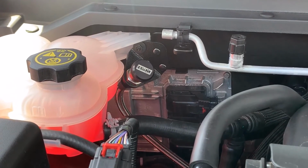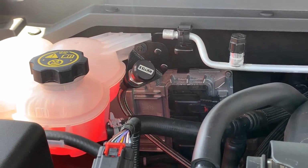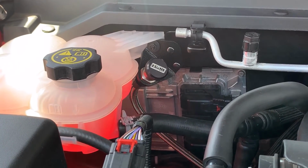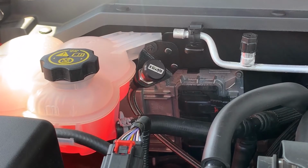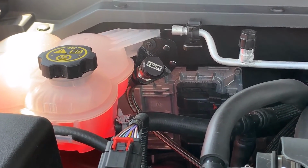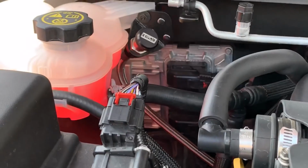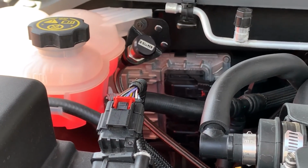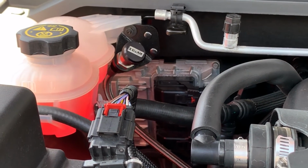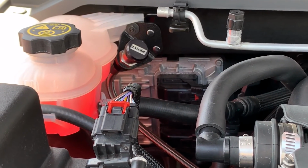This is where I installed it, and instead of drilling some holes, there's a 6mm stud that holds part of that coolant recovery tank there. I just took the nut off there and screwed it there. It slides in and out there. It doesn't bind anywhere. And like I said, all you gotta do is make sure your vehicle's level, the fluid level is right, and then you just mark the dipstick, the edge, because there's no markings on it. It's kind of a universal deal there, and that's it.